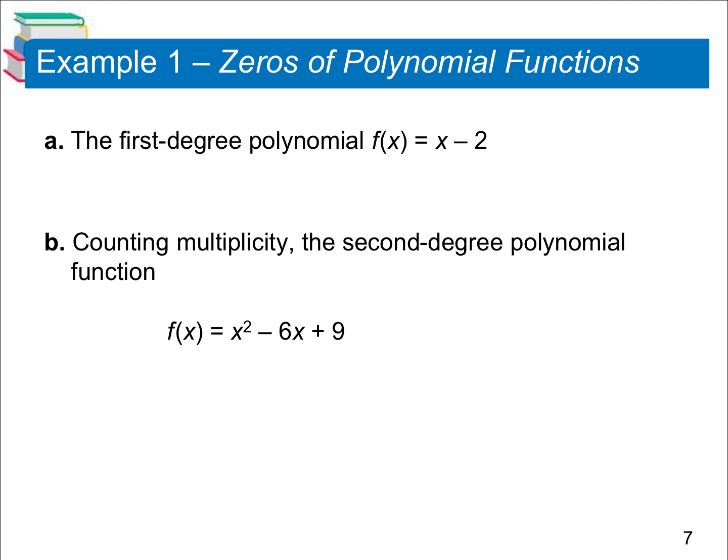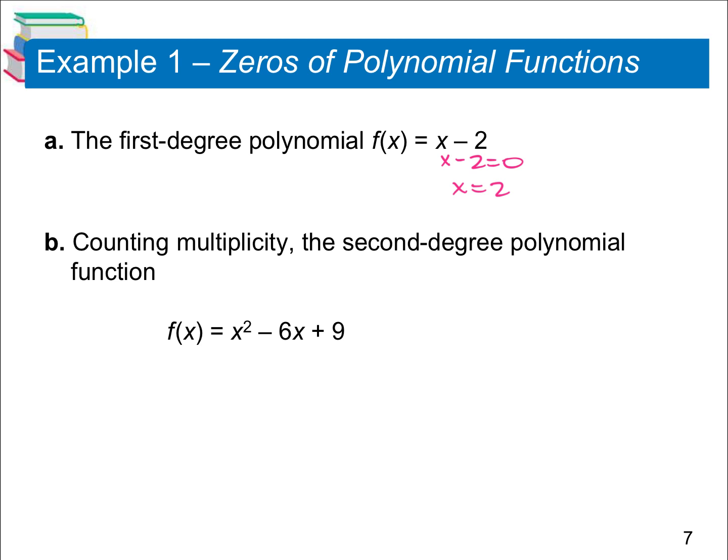That degree of the polynomial tells you how many zeros or roots or answers you will have if you set that expression equal to 0 and solve for the variable. In something like example A, you have the first degree polynomial because you have x to the first power, which means you're going to have one solution. So if you set that equal to 0 and you solve, you get x is equal to 2. So it's just literally one solution, or one root.